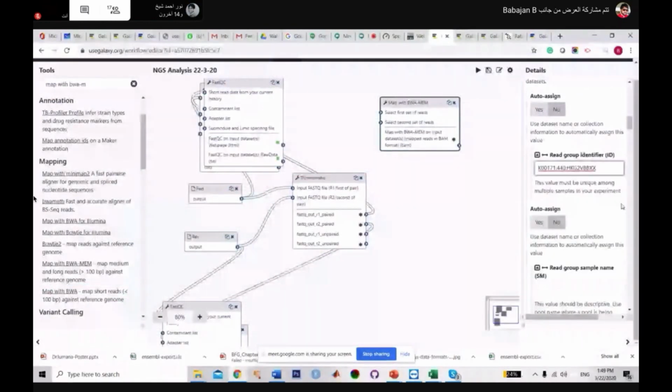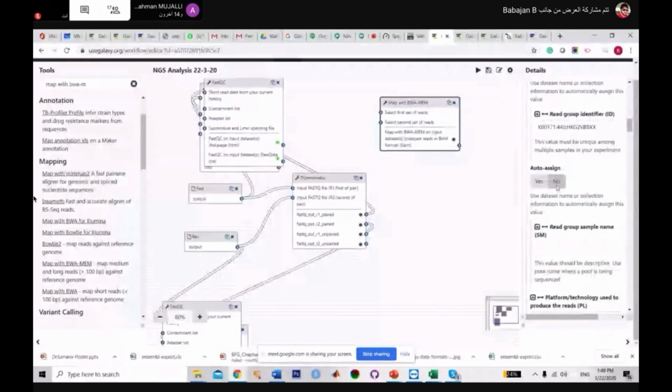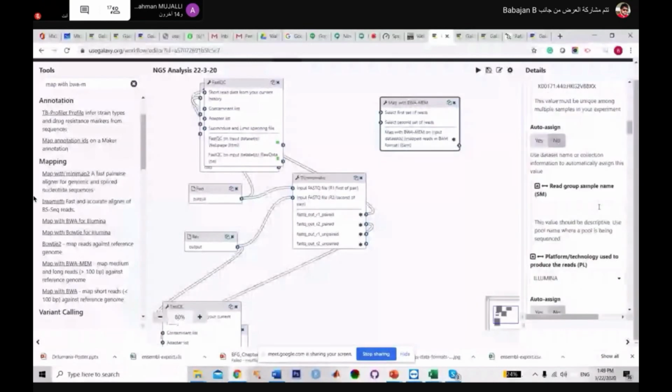Even if you don't want to keep this one, you can set it at runtime and automatically it's going to select for you. But as we know the flow cell number and the instrument ID, you have to set this option here. The auto assign one, you have to click as no, the false one. For the read group number, you can provide the sample name, whatever you want. For example, I'm just working on some celiac patient, so I'm going to put celiac one.